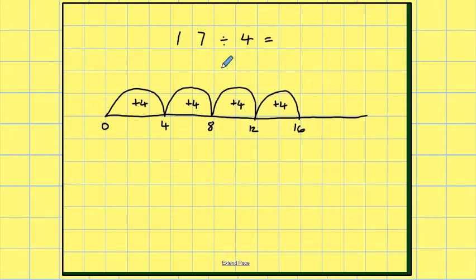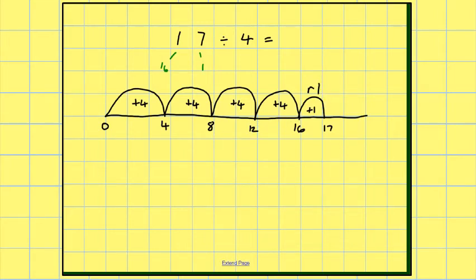So you can think of it, if you want to, like a part whole model. I've done a jump of 16. How many have I got left? That means I've got a jump of 1. But hopefully you'll be able to realise that 17 is only one more than 16, so you might not need to do that, but you can always do that if you want to. So in order to reach 17, I need to make a jump of 1. And that's actually written down as remainder 1.